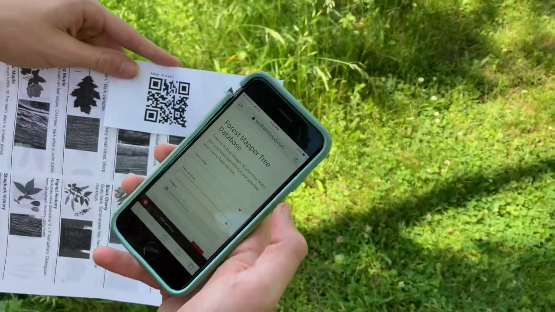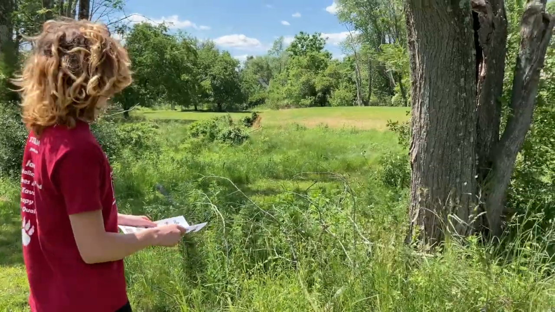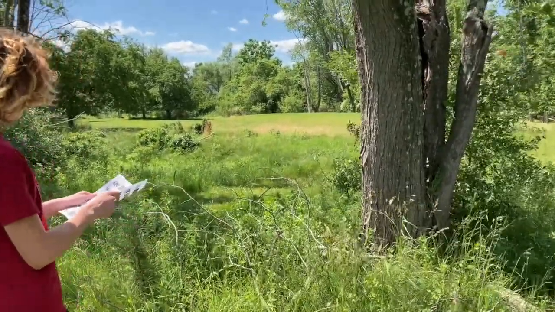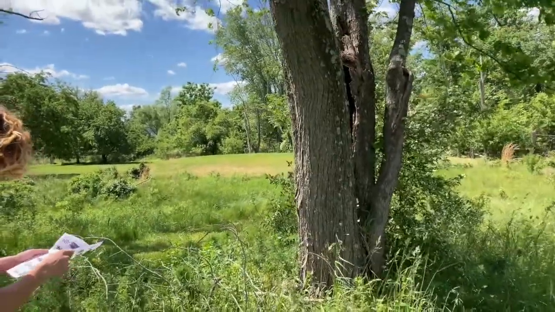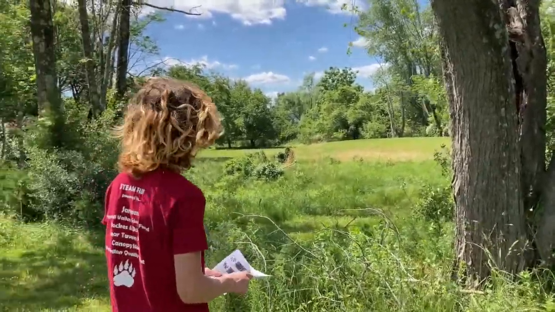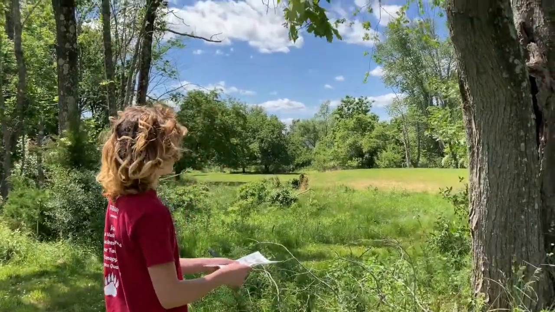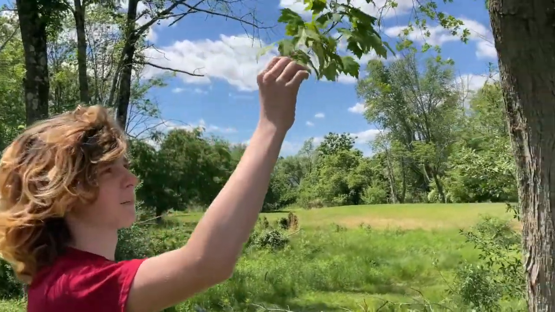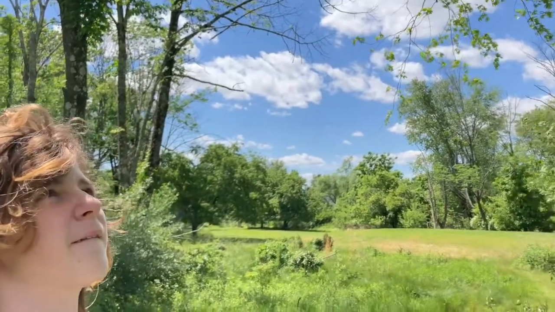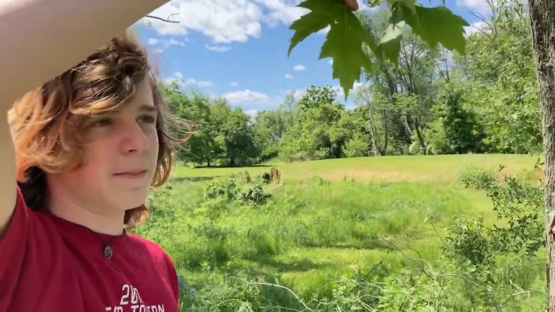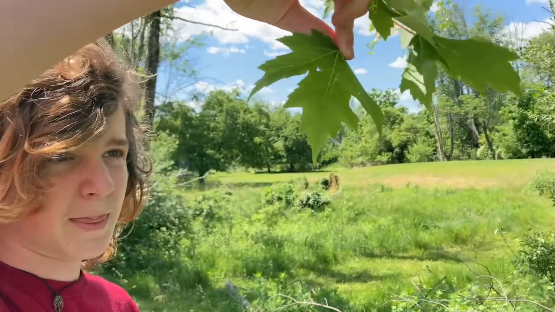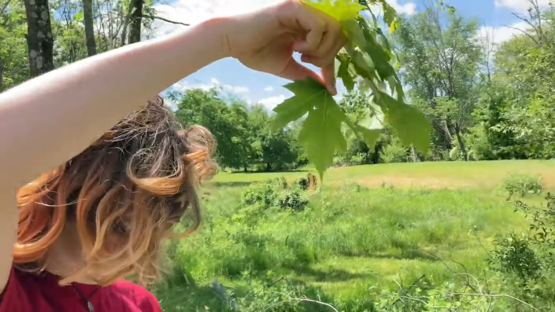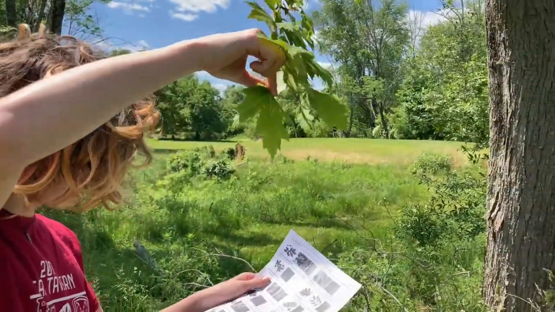The next thing to do is to go and find a tree. So the first thing you need to do is find a tree and identify it as one of the trees on the list. Here's a tree in our garden. Adam, what do you think it is? It's a red maple. A red maple. And how do you know it's a red maple? Because of the shape of its leaves. Let's have a look. Pull one down, let's have a look at it. So this is the classic maple leaf shape, and you also see that it has little teeth along the edges. And if you look on the identification sheet, that identifies it as a red maple. Okay, so we have our tree ID. Excellent.